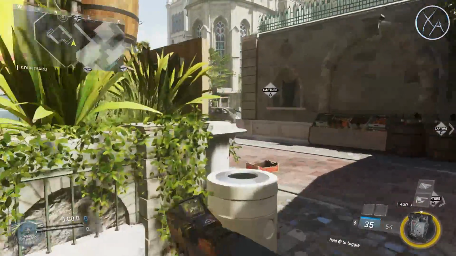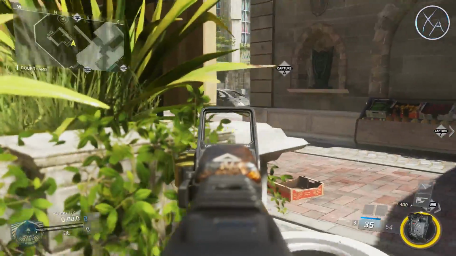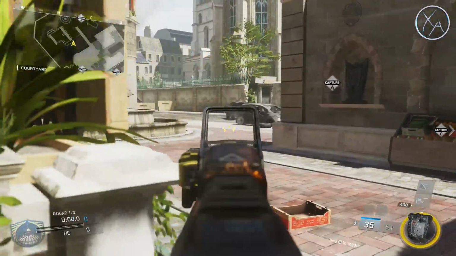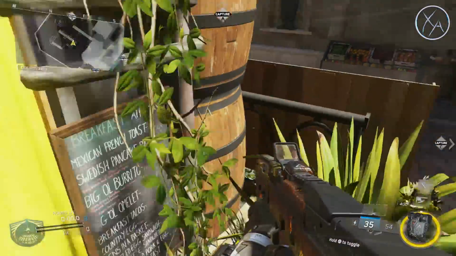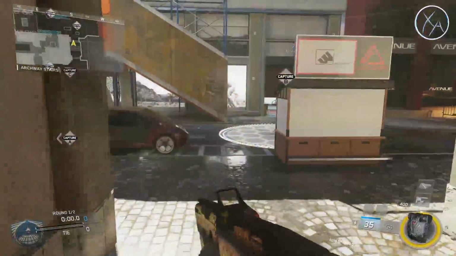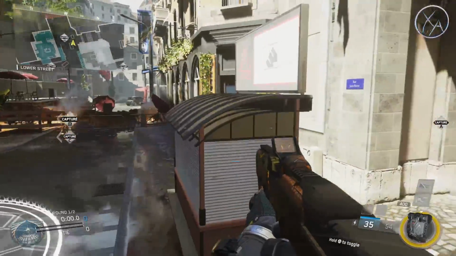Same thing goes when coming around this corner. Now, if you come around this corner like this, you still do have pretty good cover, so this isn't a terrible choice. But instead, you can pop up here, get a bit of a height advantage, and still have the cover of this here.